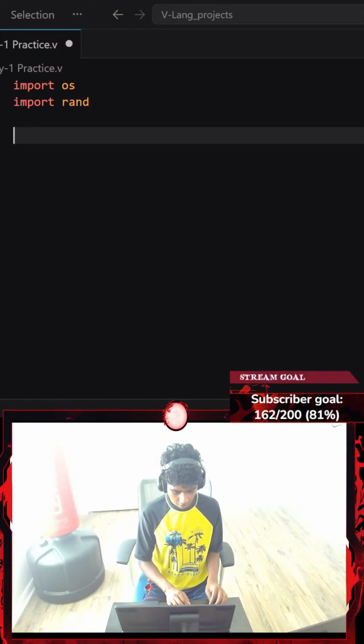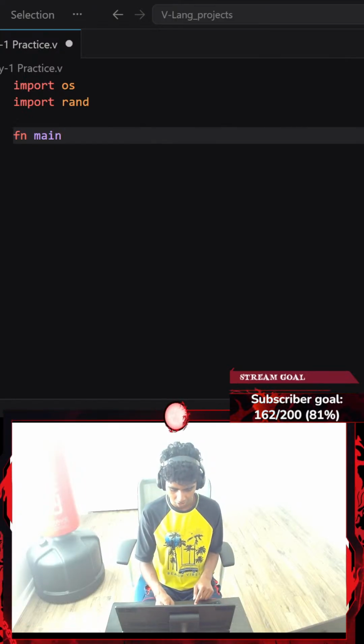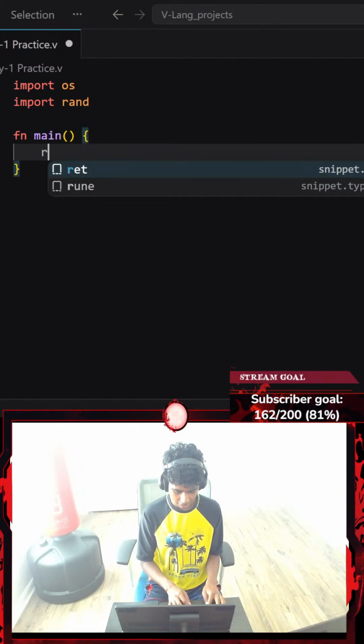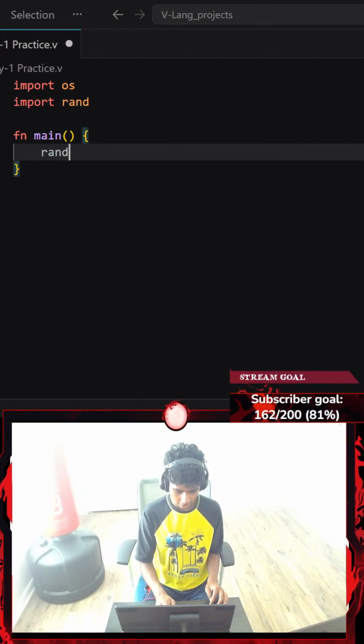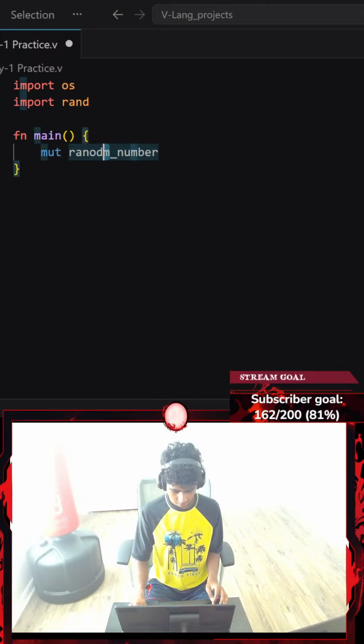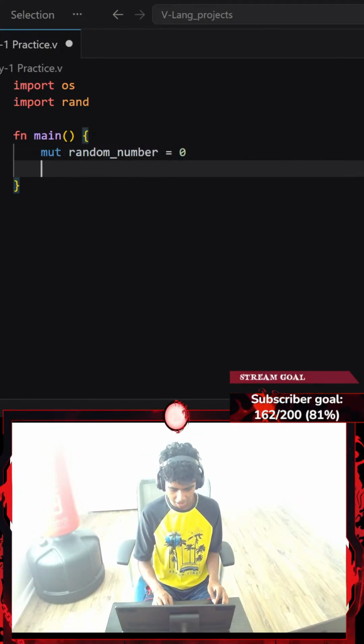So I'm going to go with function main. I don't know if we need structures here, but I guess I'm going to go with no structures. In my main function, I'm going to go with something like mutable random_number, random_number is going to be equal to 0. Yeah, declaration is really important.